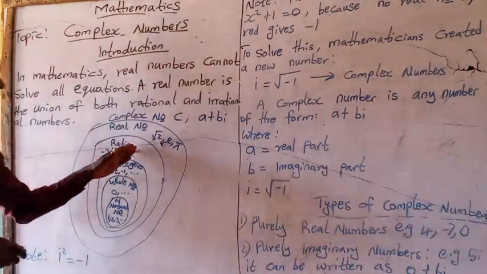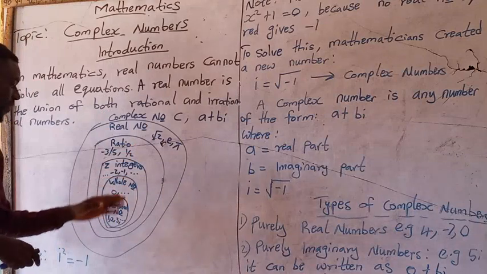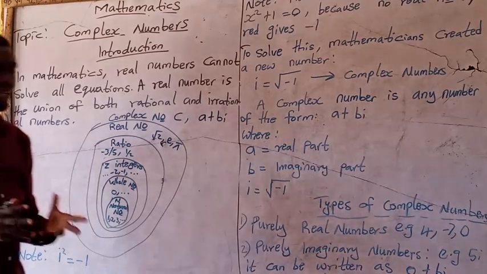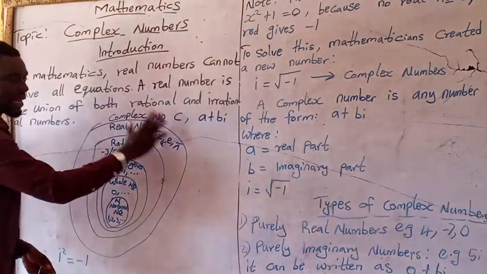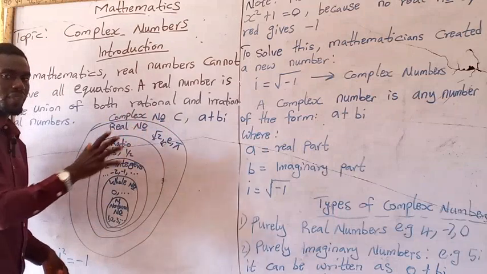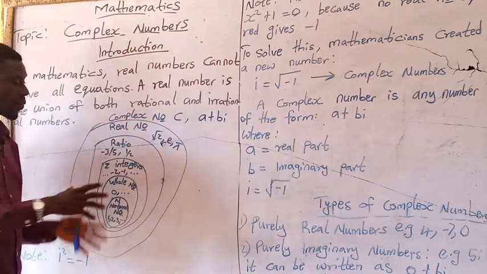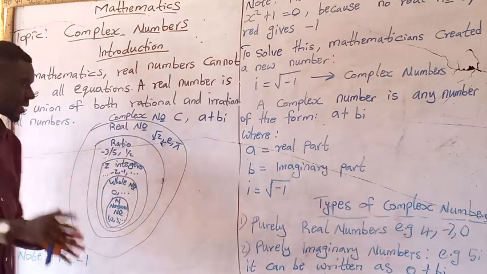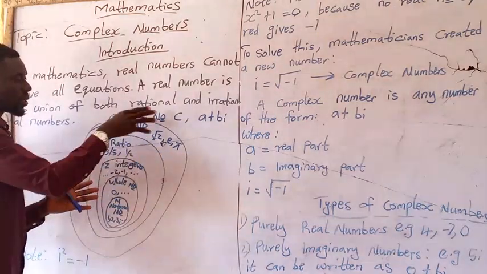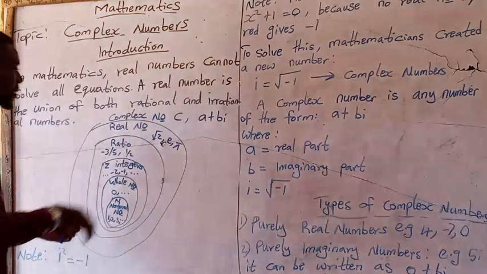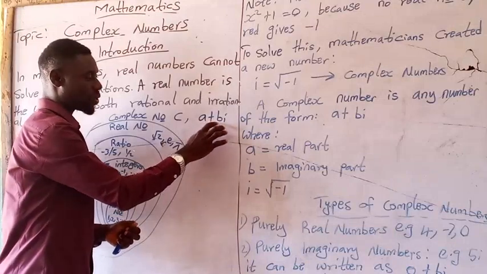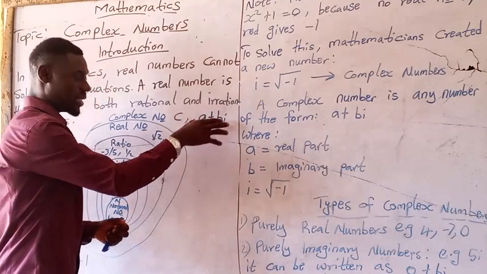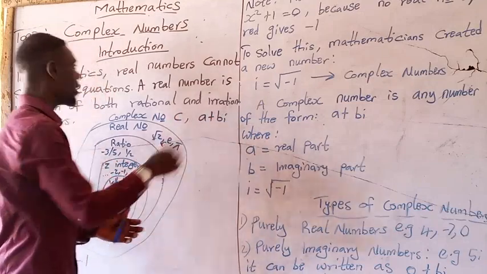Real numbers can be your fractions, your integers, your whole numbers, your natural numbers. Now, if you talk about sets, if you observe very well, the complex number is like the set. All your real numbers, everything you can find on the earth, is a subset of this complex number. And this complex number has the form a plus bi. It can be x plus yi, but in this context, I'm using a plus bi.